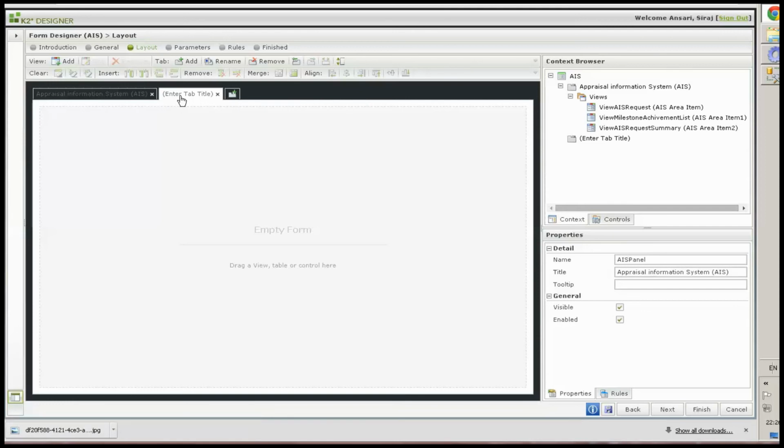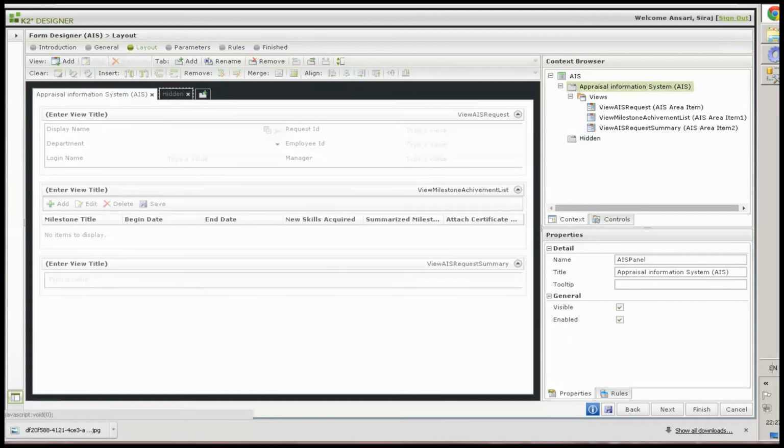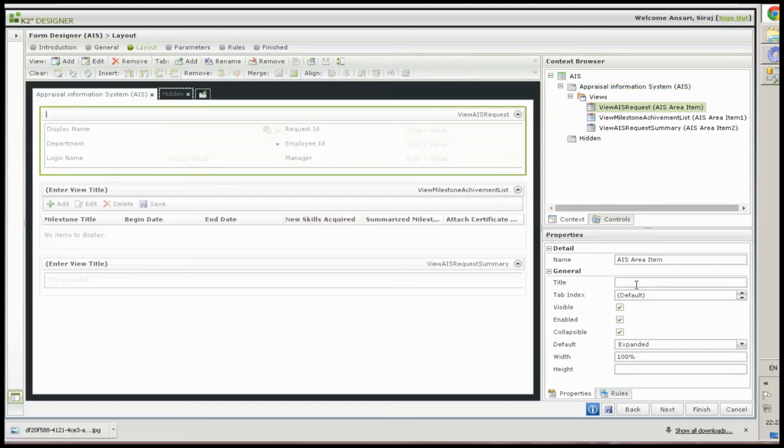Next, give a name. Hidden panel. Set the property visible off, enable off. Give a name to the view.